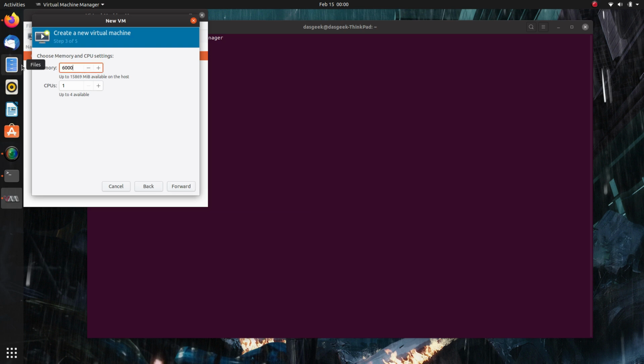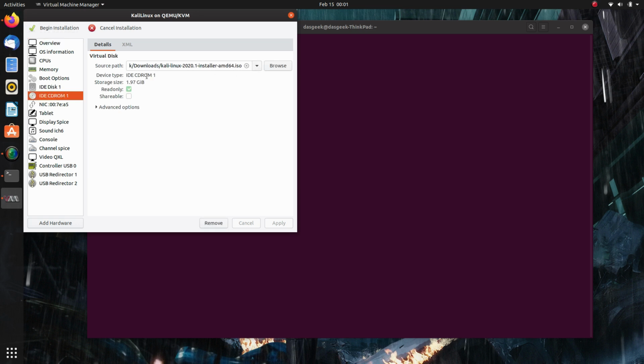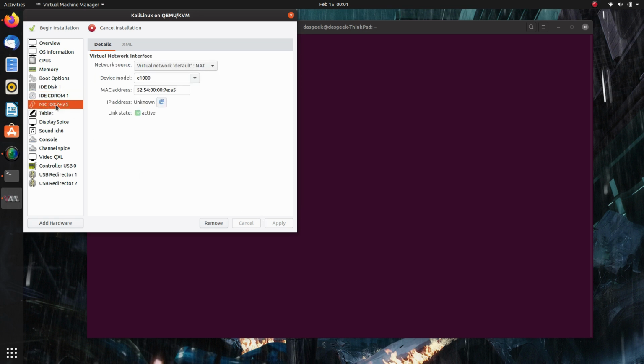And I'm going to go ahead and set up how much memory I want to dedicate to the virtual machine and how many CPUs and how much space I want to use. 20 gigabytes is fine for Kali, may not be fine for something like Windows, for instance. You can name this whatever you want. It's going to kind of give you a preview of what you're setting up. You don't have to choose custom configuration, but I want to show you, in case you do, what options you have. So this is where we can add other hardware in if we want. This is where we can check our settings to make sure that our virtual network interface is the one we want to choose for it.